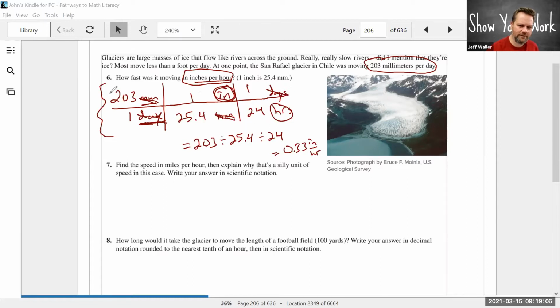Even I use this. I pretty much know when to divide and multiply, but I still do this just to visually make sure I'm doing the right thing, because it's so easy in your brain just to multiply things together. And you're like, oh, I should have divided. Oh, crap. It is kind of nice to see the units doing what they're supposed to do. It's nice to have a visual confirmation that it's happening the way it's supposed to. That's what the grid does for us.